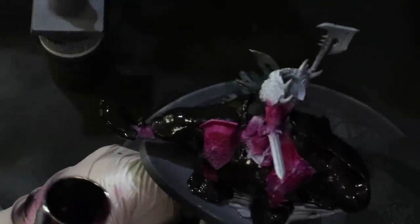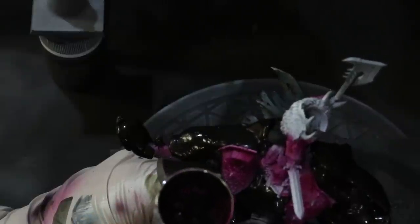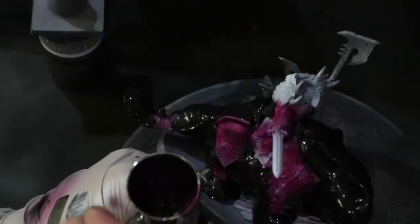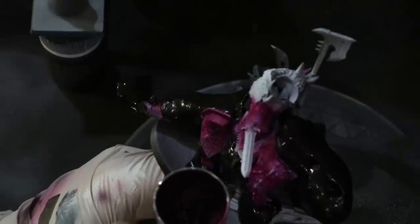For the deep shadows I get out my Daler Rowney Payne's Gray ink — a blue-black. I go five-to-one, so ten drops of thinner to two drops of ink, because this stuff is real strong and we want it real thin. Once mixed and tested on the back of the hand, we reinforce the strong shadows, being very careful not to go overboard. We use very little air, rocking the trigger back very lightly — a very very light touch.